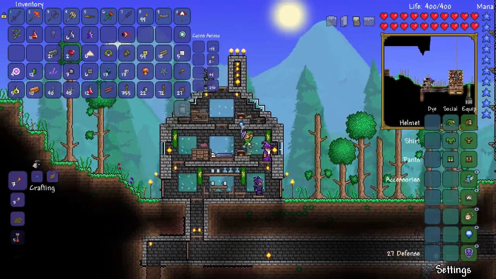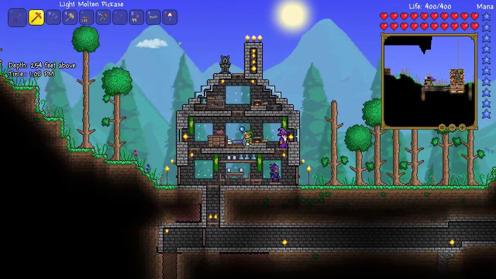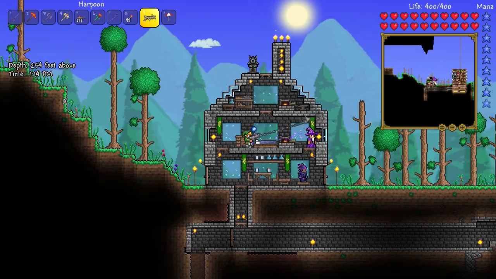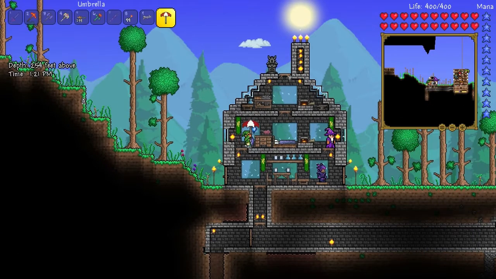Let's look at some of the stuff on my character. Whole bunch of useless junk. And then a mini shark. And a fire flower. Whee! Basketball. And a dark lance. And a harpoon. Yeah, my inventory is kind of weird. I think I tried to play on this a little bit for 1.2, and it didn't really work out.